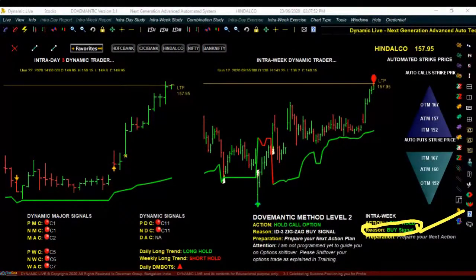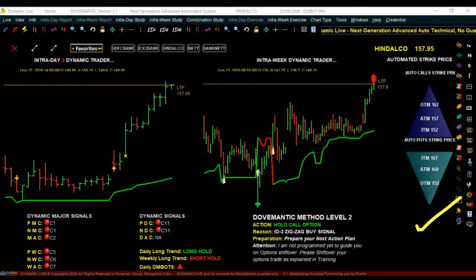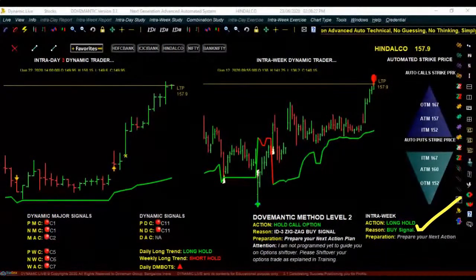But today, Dynamic Live is the one and only platform which can automatically identify the sideways movement for you. And not only that, it also identifies sideways movement before it starts. So here in the reason, if it is written as sideways nearing sign, it means this intelligence is telling you that the price is about to get into sideways movement. Be prepared. So it will prepare you in advance. Later it will be written as sideways start sign, so the information will change there. When it says sideways start sign, then you know that sideways has started. So whatever trade you have taken, it is better you exit it fast, because the price is now going to move up and down frequently.